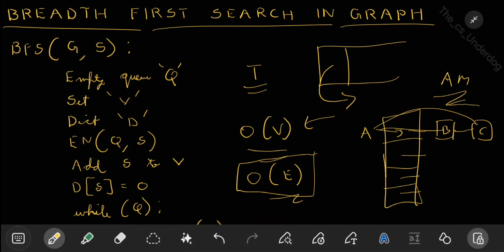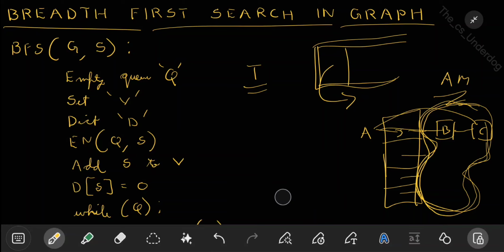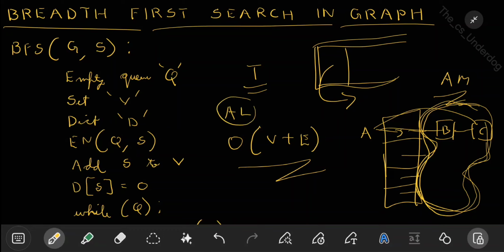So if you are visiting all these nodes in all the linked lists, you will be going through all the edges present in your graph, which means it is order of E. So in case of adjacency list representation, the enqueue and dequeue of the queue will take order of V time, and visiting all the adjacent vertices will take order of E time. So total will be order of V plus E. Among V and E, whichever is larger, that will be the time complexity in case of adjacency list representation.